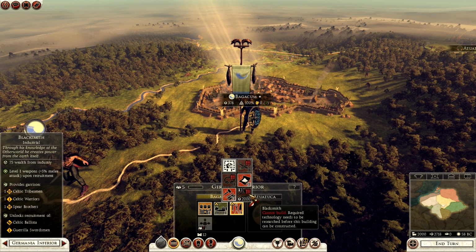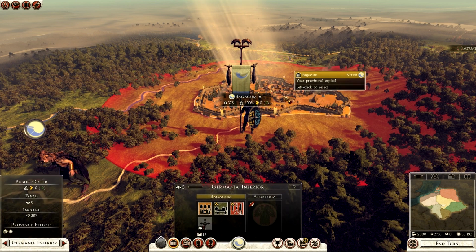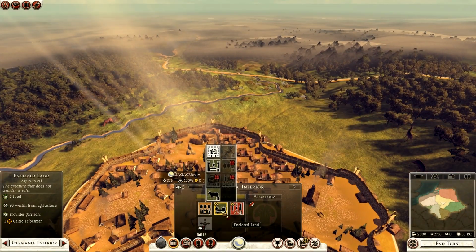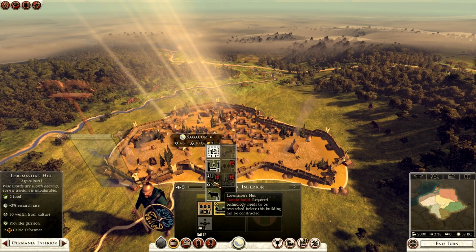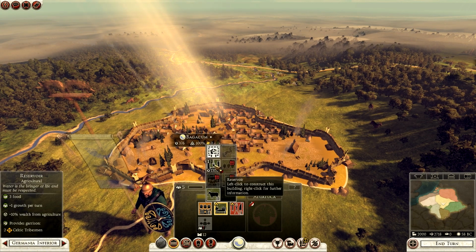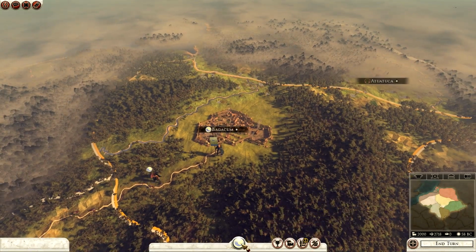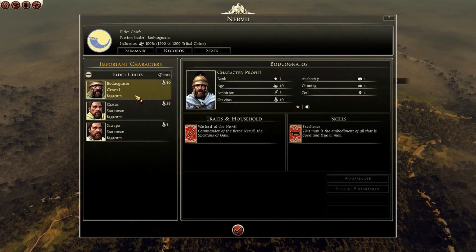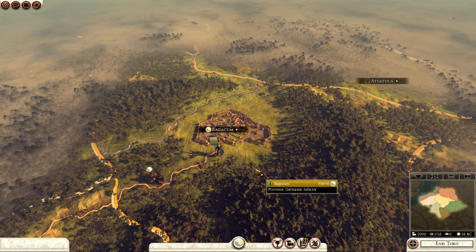Ah, there we go. Guerrilla swordsman. That's going to be something I'm looking forward to. They'll be interesting to get through the blacksmith there. And these guys have penalties if they build a lot of industry and commerce buildings, so they want to focus on the agricultural side of things. So yeah, very interesting start for the Nervi there. And there are various generals available to them.